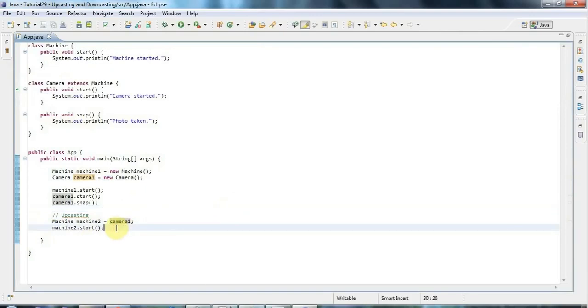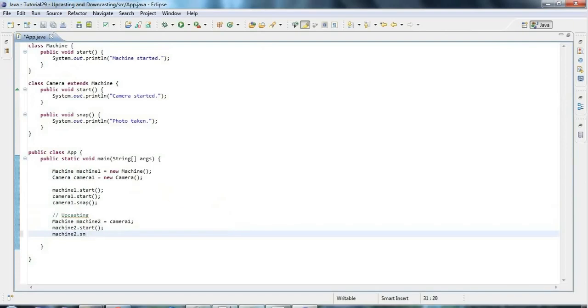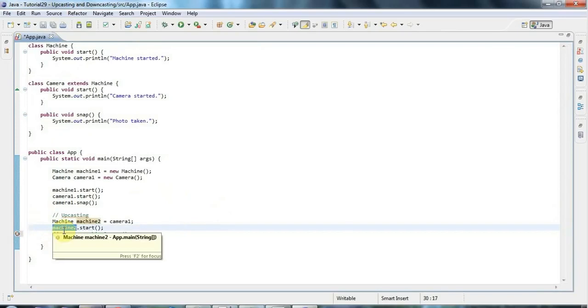That's upcasting, and now you notice that okay, Camera has this method snap, but I can't say machine2.snap, so the autocomplete isn't helping me, and now I'm getting an error here, and it's saying the method snap is undefined for the type Machine. And the reason for that is that it's the actual variable that decides what methods you can call.